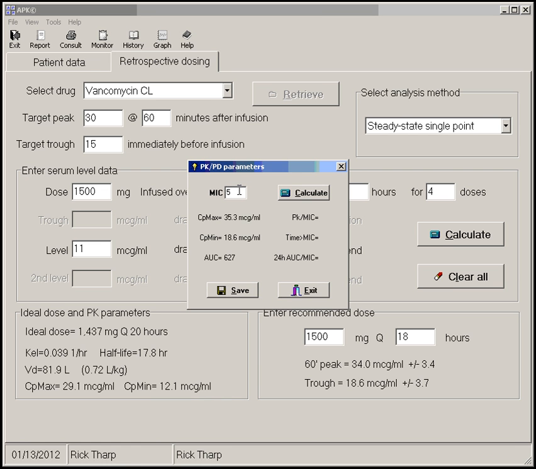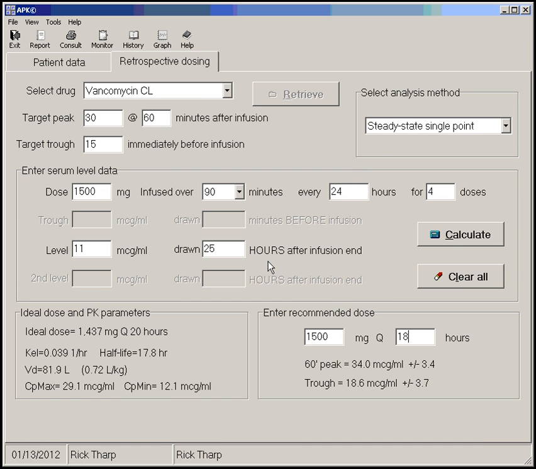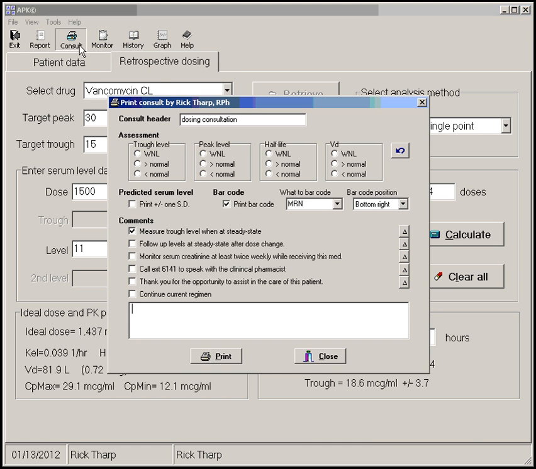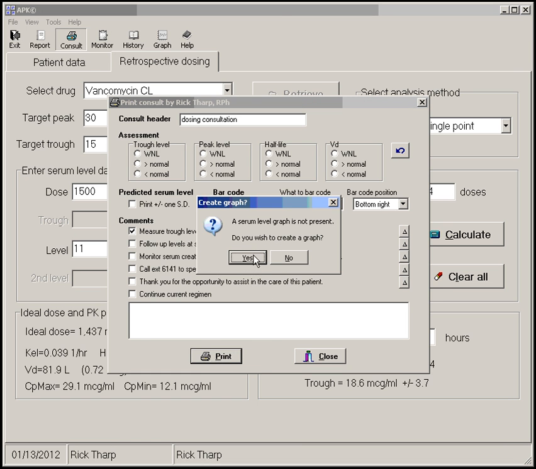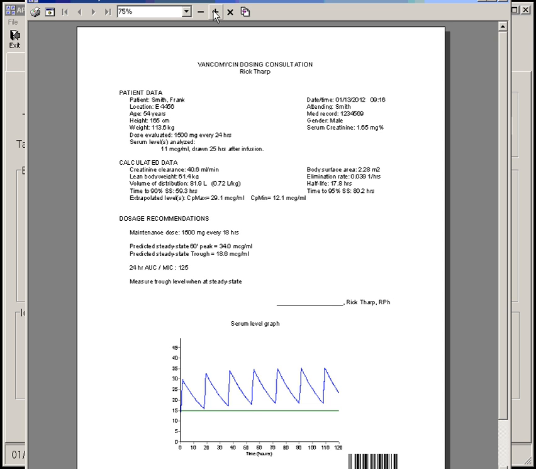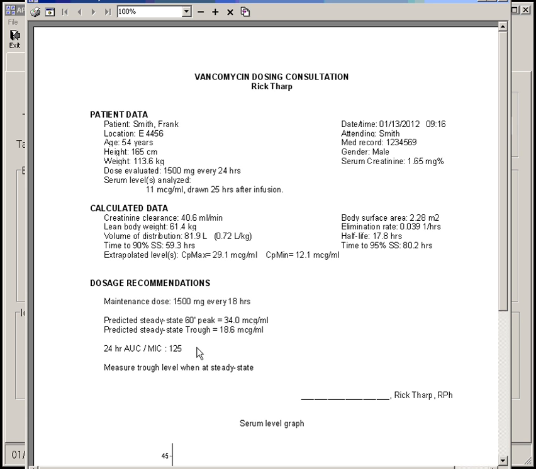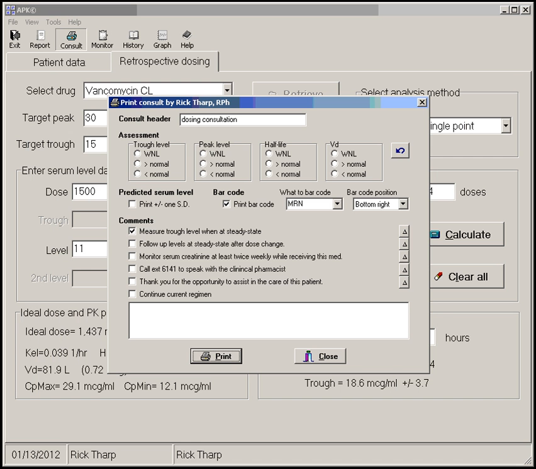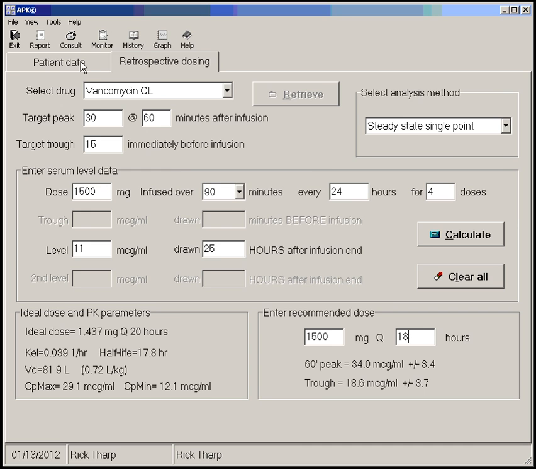If you know the MIC, you can calculate those, and you can also save them for this patient so that when you do your consult form, when you preview that, right here it's going to show your 24-hour area under the curve over MIC ratio is 125.